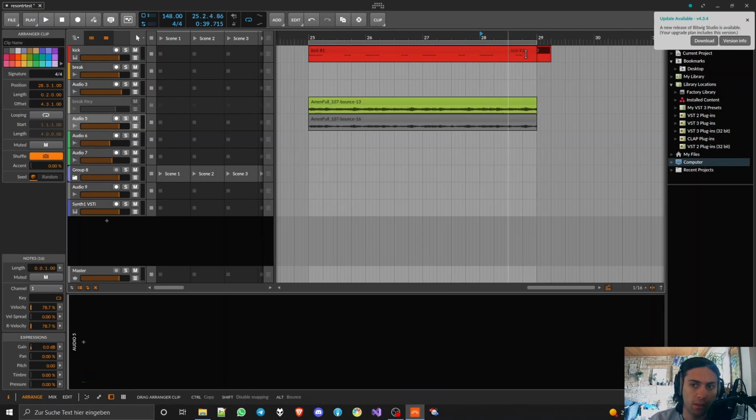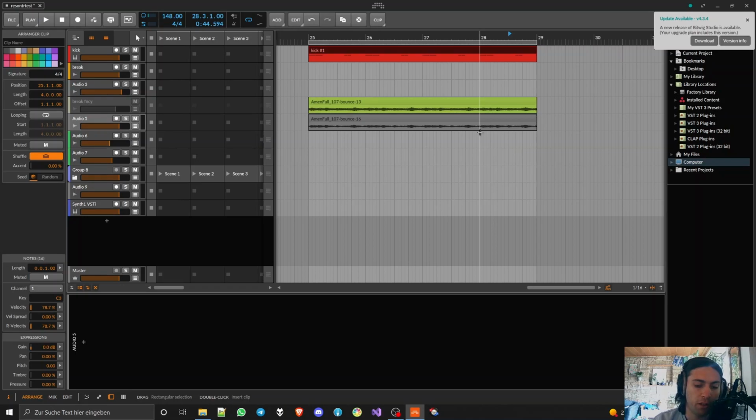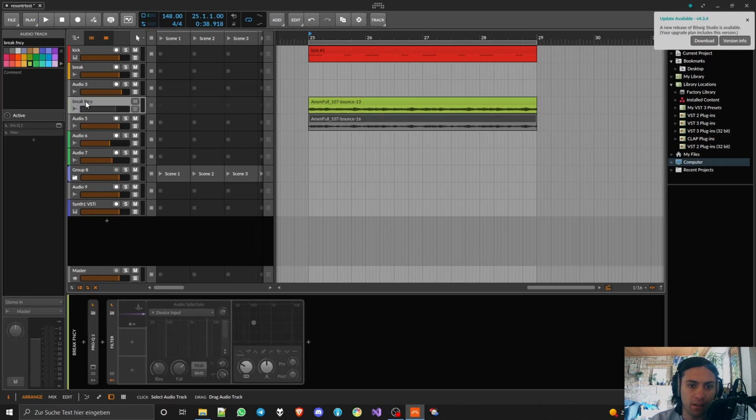So obviously, bouncing has a different meaning than track freeze. The meaning of track freeze is that you are always safe, that whatever you do in your project, you will not hurt the integrity of what it would be without the freeze. But bouncing something to a new track makes it actually independent from the things that you did with it before bouncing. So it's basically the opposite of track freeze in that regard.